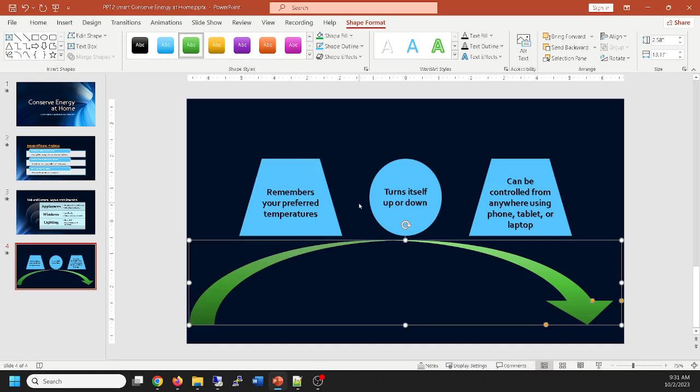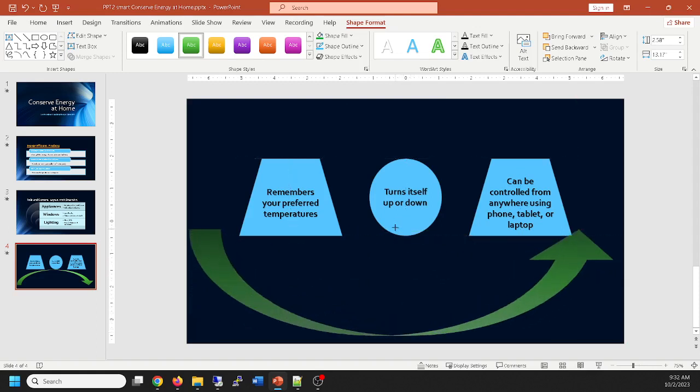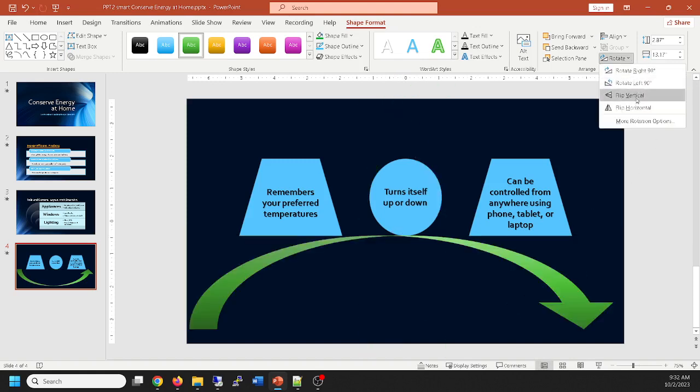And we would also like this to be pointing upward, going more savings, not up and then down, going over a hill. We want it to be flipped. Now, an easy way to flip is to grab the sizing handle on that side, holding the shift key down. It keeps the proportion, and it snaps when it's rotated perfectly horizontal. If you don't trust yourself to rotate it that way perfectly, remember you can always come over here to rotate, flip vertical or horizontal, and that gives it a perfect flip without you having to do the dragging.